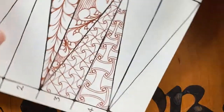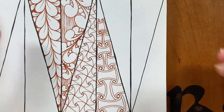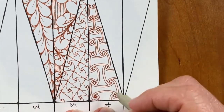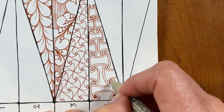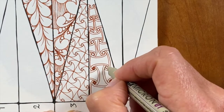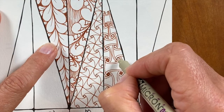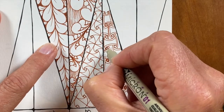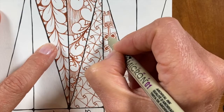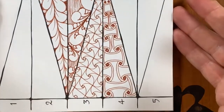Let's see, what have I forgotten? Well, we can do this one now. And another thing you can do, just to take away from all the lines, is to sort of ink in these original pegs. I'm leaving a little bit of a highlight in the center, but you can fill them all the way in if you like. Yeah, it adds a little bit of contrast, which is nice. It breaks up the way the eyes take off and land on these pegs, sometimes they become a little wonky, and this helps you sculpt them back into nice little orb shapes. There.